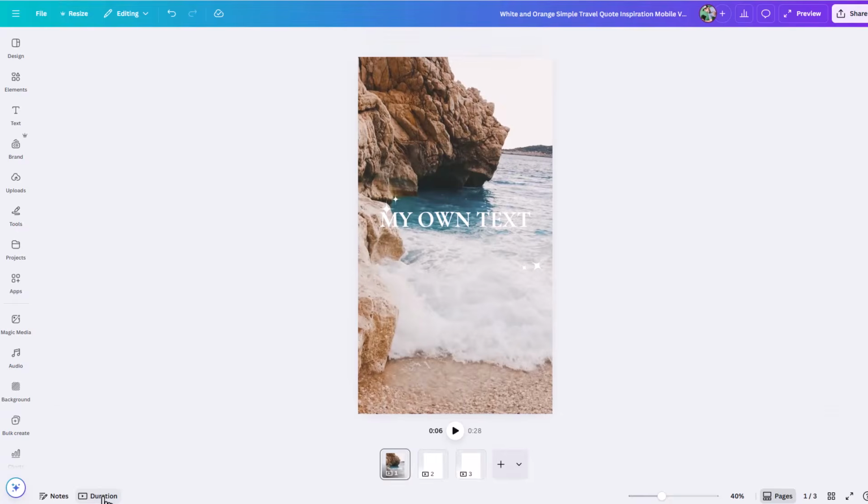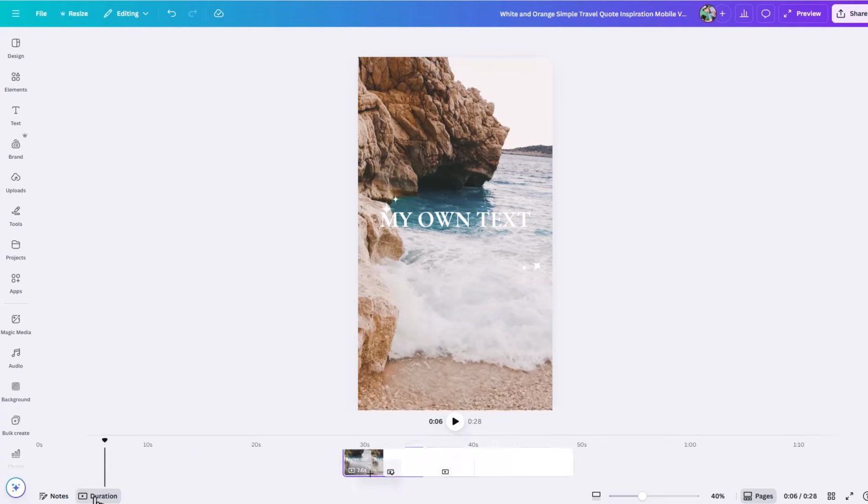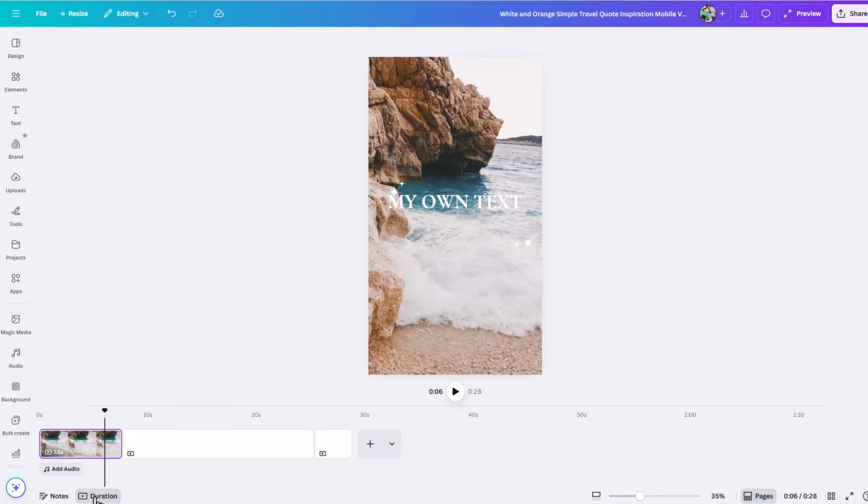I can also turn that duration option off, and then I can still play it, but I can no longer scroll through. I sort of lose that timeline, and you can see that they're all showing the same length. So important first note, when you're working with some kind of content that contains animation or video, having this duration option turned on is a very good idea.